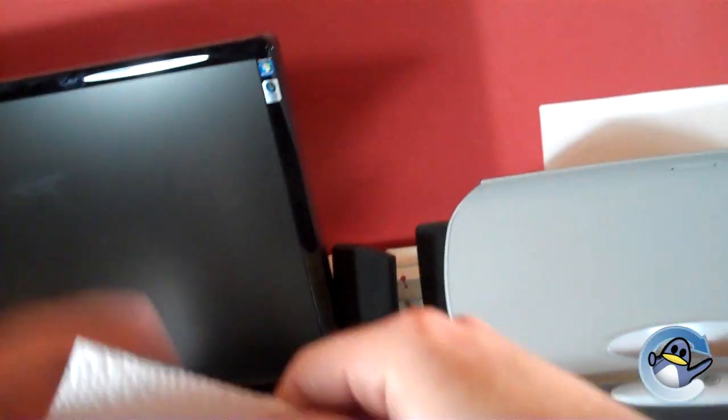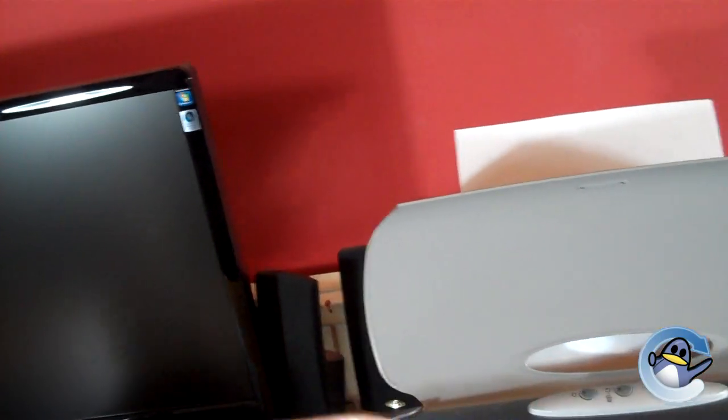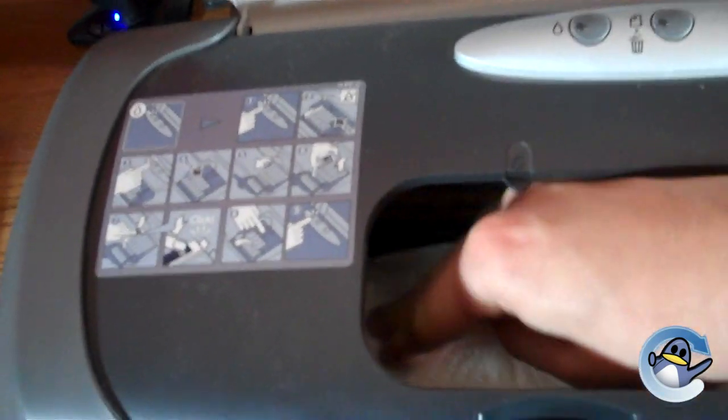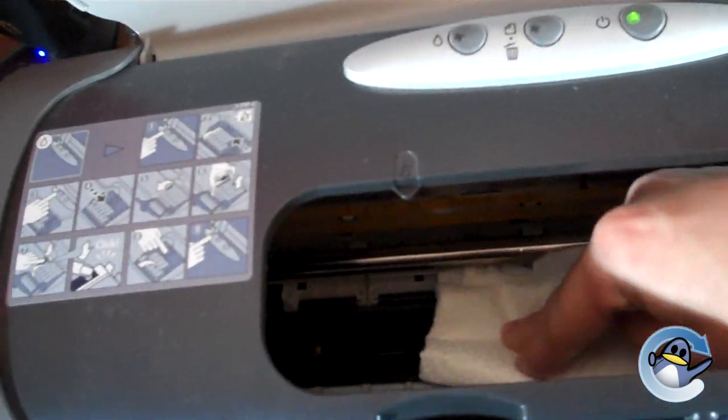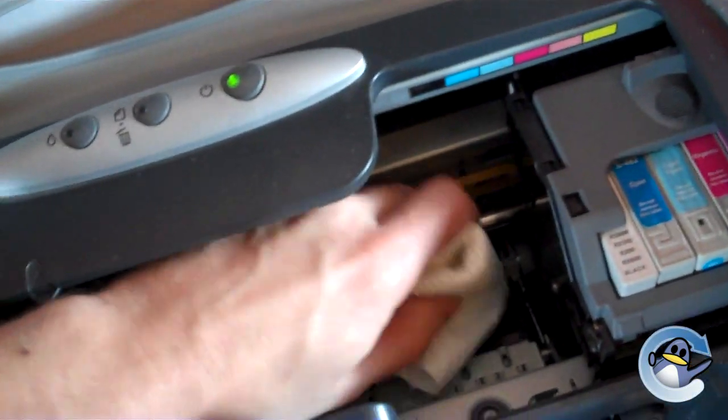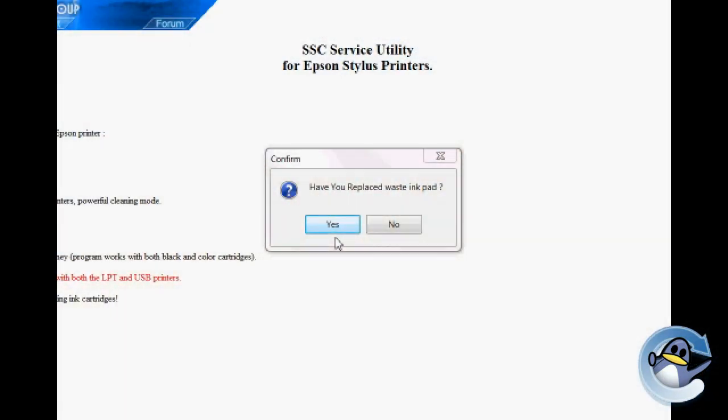Now this is far from the most effective way to clean your printer, but I would advise taking a couple of sheets of kitchen tissue or any other non-fibrous tissue, folding them over a few times, and then simply dabbing the sponge repeatedly, working backwards and forwards and checking the tissue for ink. Once you're confident you've removed all the ink and no more is being absorbed by the tissue, you're pretty much good to go. Feel free to indicate to the software that you have indeed changed the ink pads.